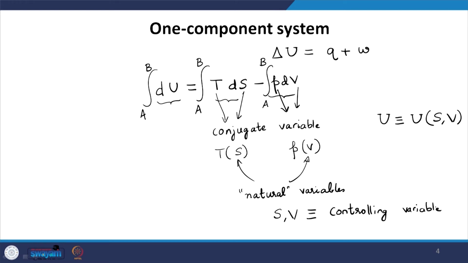That means, by saying that I need to do experiments for different entropy and find temperature, what I mean to say is that I should have a facility, a way in which I can conduct the experiment at different entropy, which means that I need to be able to control entropy at different values and find temperature at those values. Similarly, I need to have an ability to control the volume and find the pressure at those particular volumes. That point becomes extremely important as we go along.